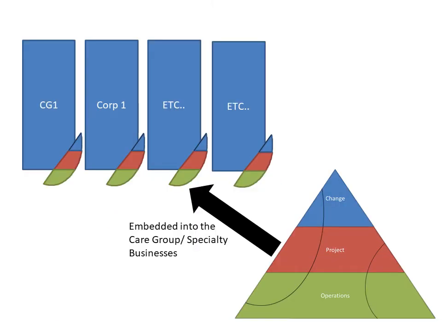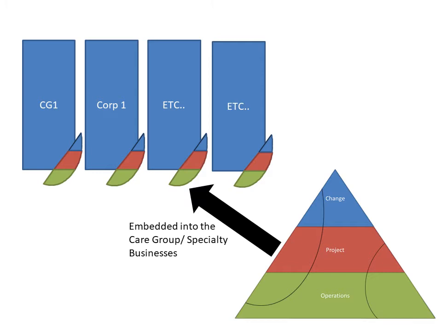The next slide basically articulates building up on that concept. So a chunk of the digital and information service, a chunk which potentially cuts across some of the operations area, some of the projects area in particular, and maybe some of the change area. Some of that is better. The best practice from the year 2000 onwards was that it makes great business sense if that capability is embedded in departments, in care groups or a corporate group or a specialty.